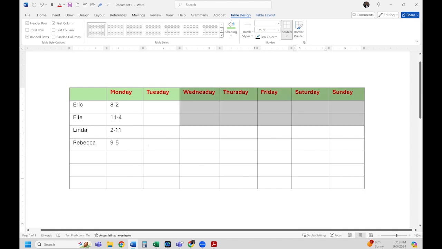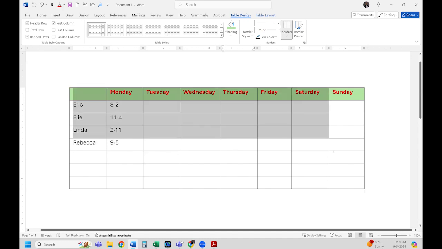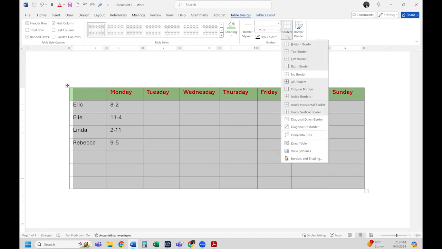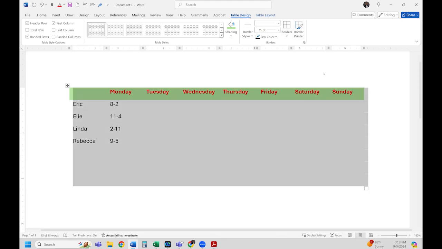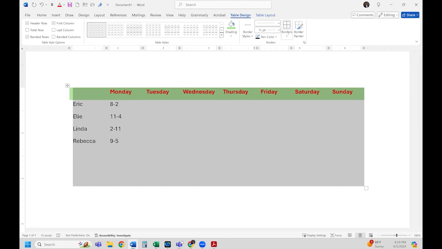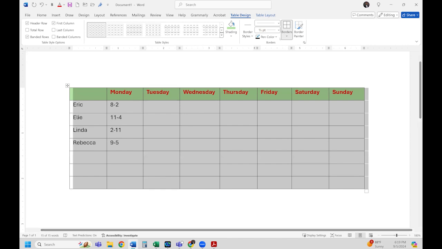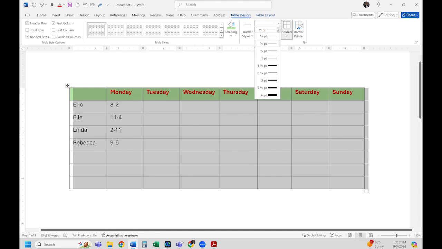and make them look good and customize them. Additionally, if you wanted to put in some borders, you would need to first select everything. So select the entire table. And then you can come here to borders, and you can do, for instance, maybe all borders. Notice that took it off because we already had that on. And then let's come here and do, there we go, all borders. We can change the thickness of the line right here.